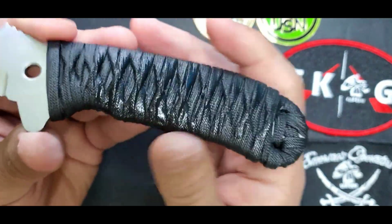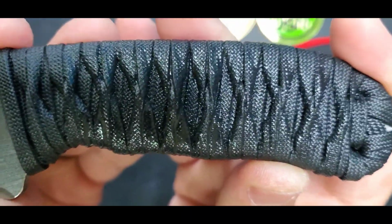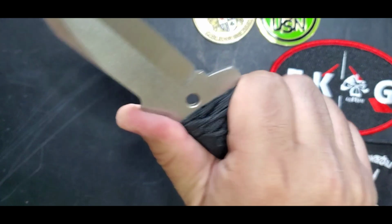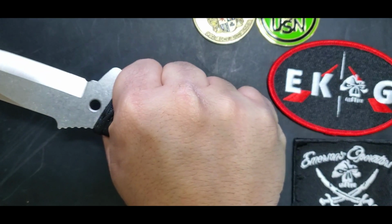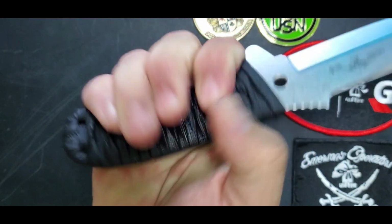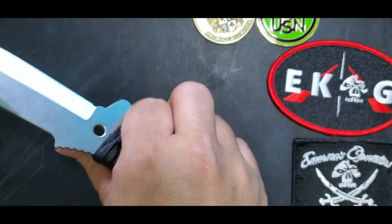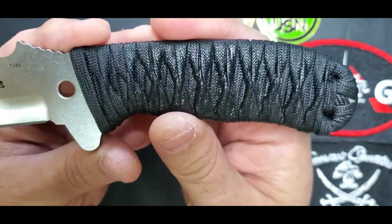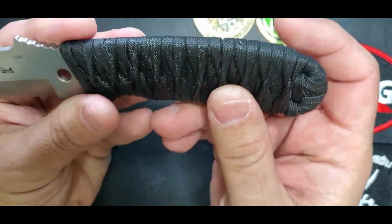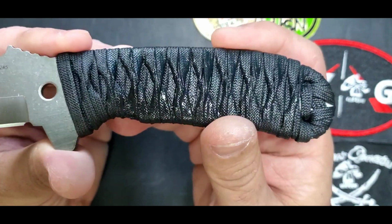And again, Tony did an amazing job on this handle. Look at that. It's just mind-blowing. I love how this feels. It just hides in my hand, and you can feel all those grooves going through your palm, and it's just excellent. Any type of grip is just great. And I love it. This is my favorite handle. I even told him to seal it. I'm like, dude, yes, seal that. I'm going to be using this forever. I love this little knife.